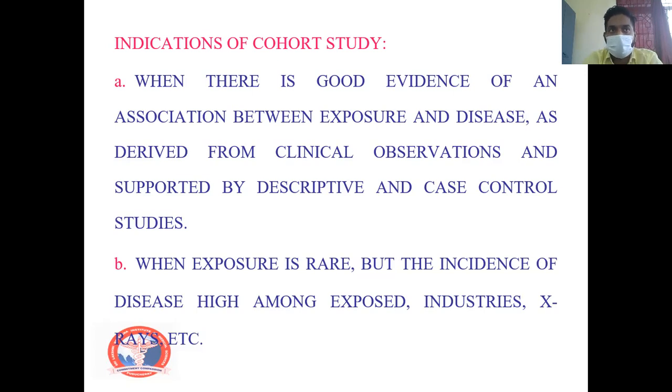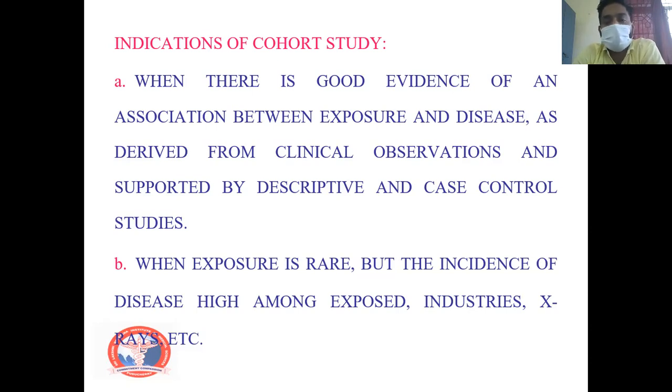By doing a case control study, it's easy to conduct. We need a very minimal number of cases and controls. We can match them and identify the risk of developing the disease with a particular risk factor. After identifying this strength of association, then you can go for a cohort study to confirm it. So we can follow a group of smokers for a duration of 10 or 20 years to find out the rate of lung cancer among the smokers when compared with non-smokers, something like that. That is the first indication.